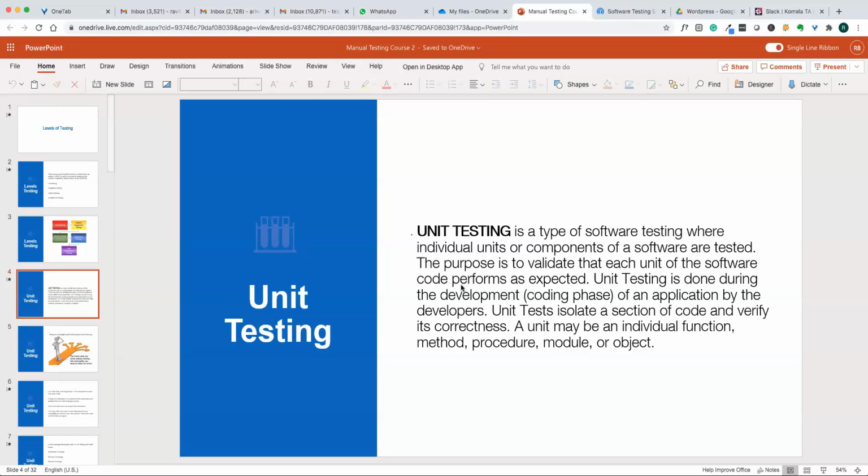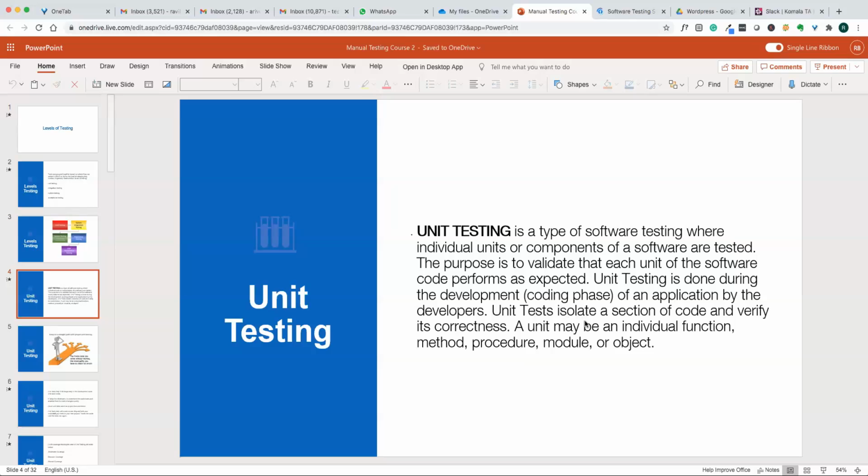There may be multiple units of programs, so each program is tested and validated, right? Unit testing is done during the development, in the coding phase of the software development lifecycle. It is mostly done by developers, right?